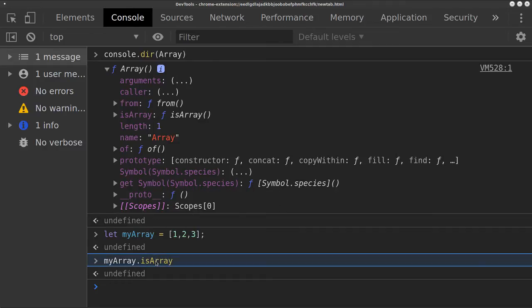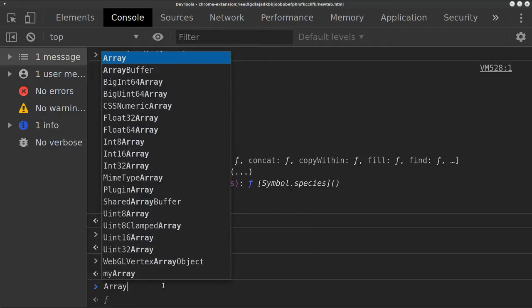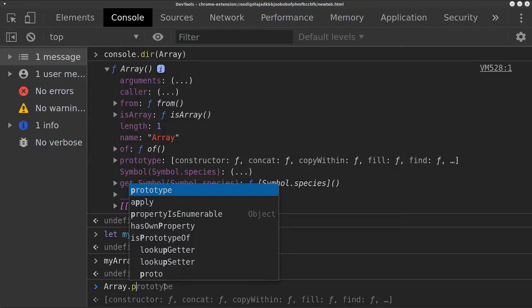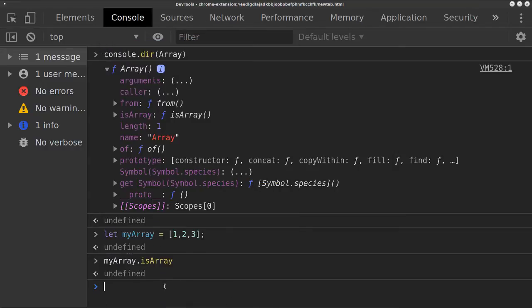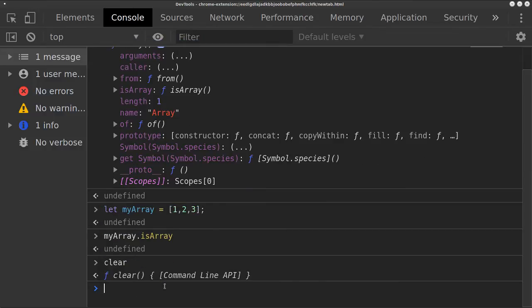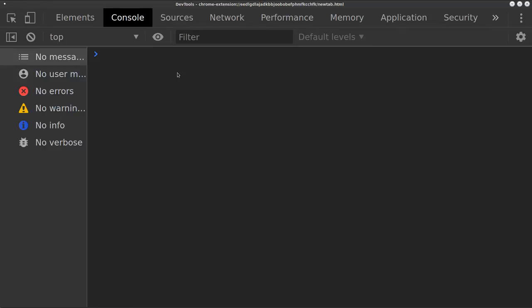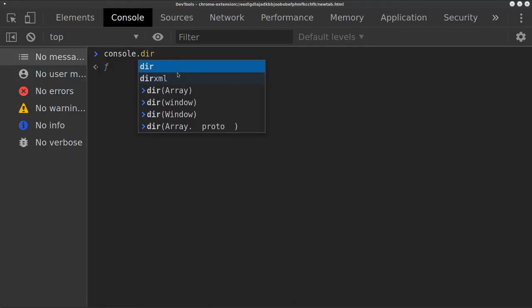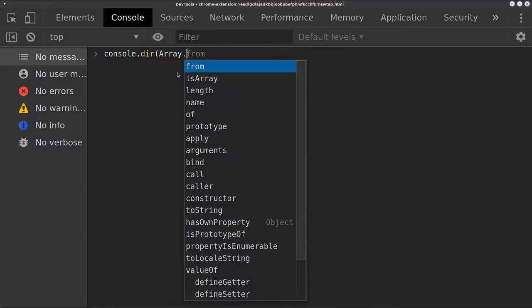So we can check these things directly by doing, we can have a look at the Array prototype. So we could type, let me clear this console actually first. Oh, I can't do it like that, can I here? I'll do it like that. So, again, I can do console.dir Array.